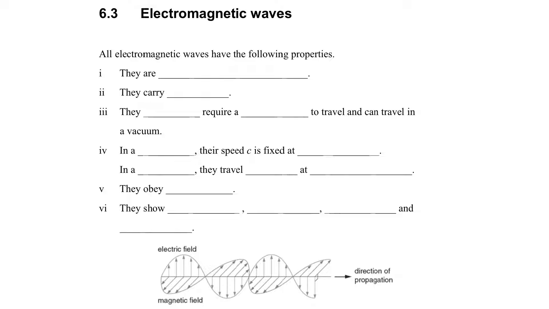This part is about electromagnetic waves. Before we talk about what exactly they are, we'll discuss some properties. They are a kind of transverse wave, they carry energy, and they do not require a medium to travel, so they can travel through vacuum.